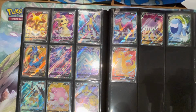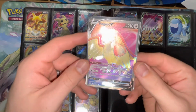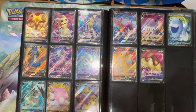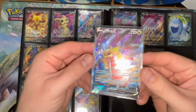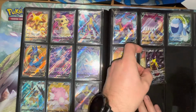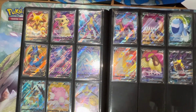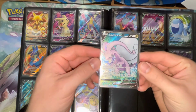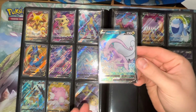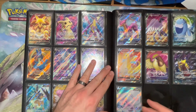Then we've got Pidgeot V. And like I said, the full art cards are looking crazy good. These are all from Lost Origin, English form. This is a Giratina V full art. Been just a little bit slack recently. We're filling up this binder. The Goodra V. Now, I don't know about you guys, but why did Pokemon make such a sad looking Pokemon? Poor little fella. He just looks so sad.